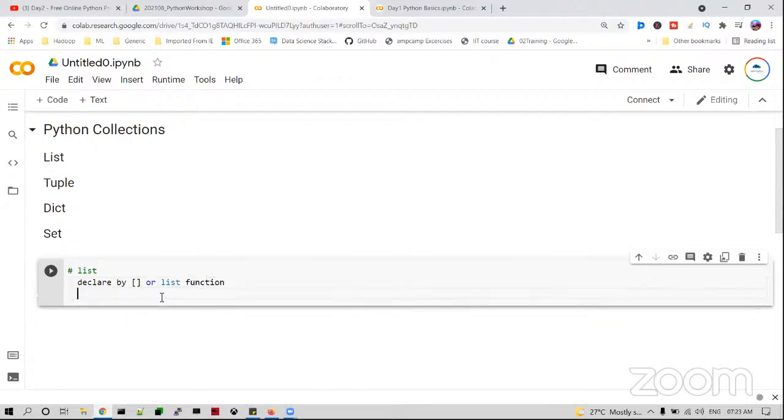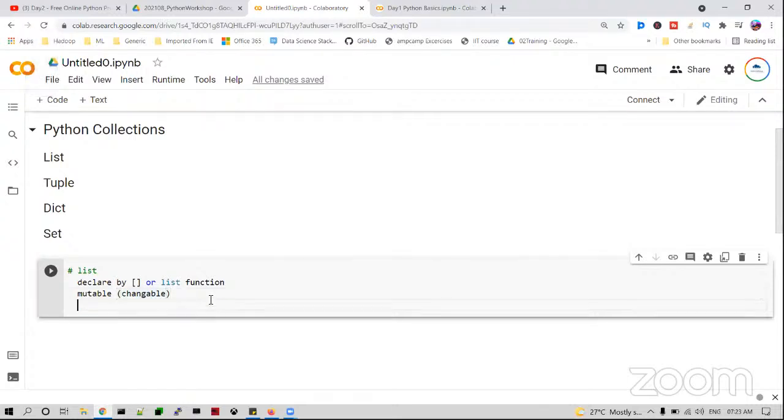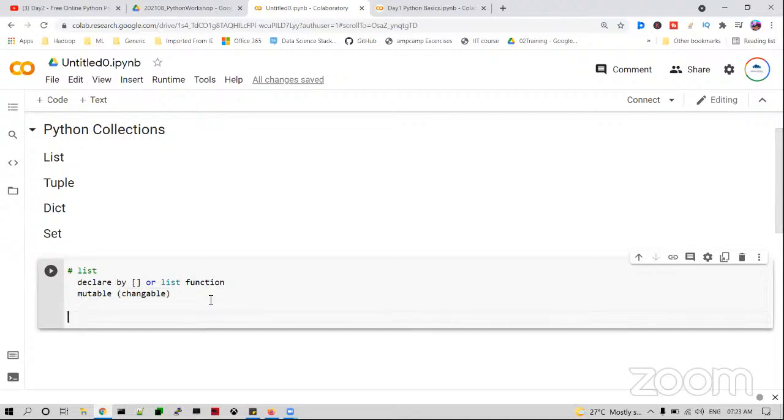Yeah, right. List is mutable. Mutable means changeable. And what else can we do in a list?